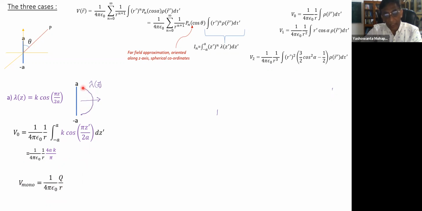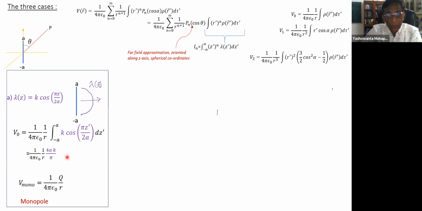And you can see I expected this, because everything was positive here, and everything will add up to a charge. There is no minus charge here. The distance may be negative, but the charge is always positive. So this distribution gives you a monopole. That's the leading order term, so I don't even expect other terms to exist here. Let me go to the next distribution.